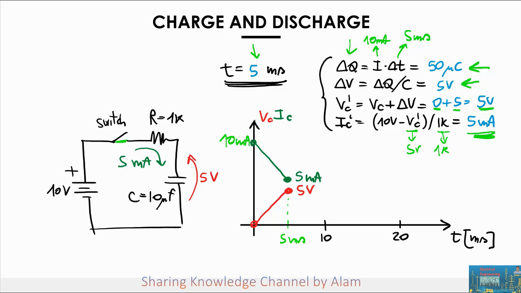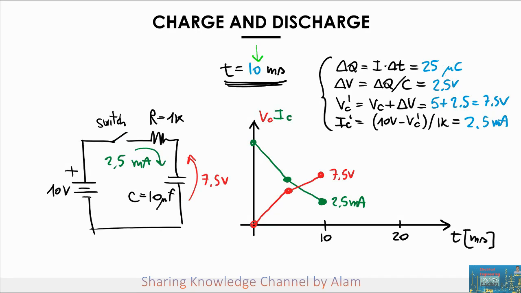So I've chosen this time step so that we can see the behavior of the voltage and the current. But of course, it's easy to imagine that the behavior of the voltage and the current probably wasn't to go straight, like with a straight line from one point to another. It will be slightly different. We'll see that at the end. But for now, because we don't know anything about what happened between 0 and 5, we only have the point at 0 and the point at 5. We just connect them with straight lines.